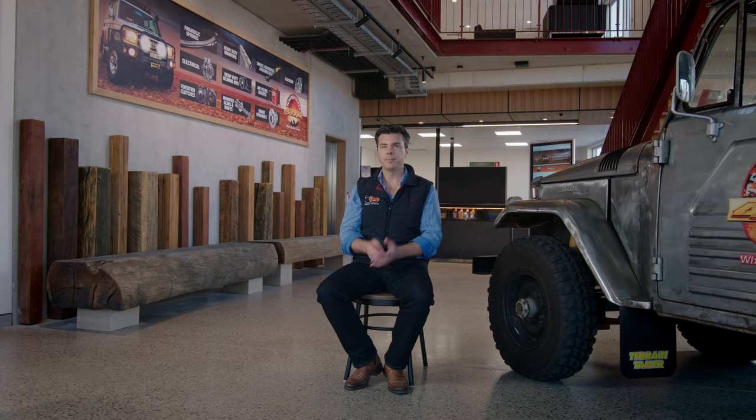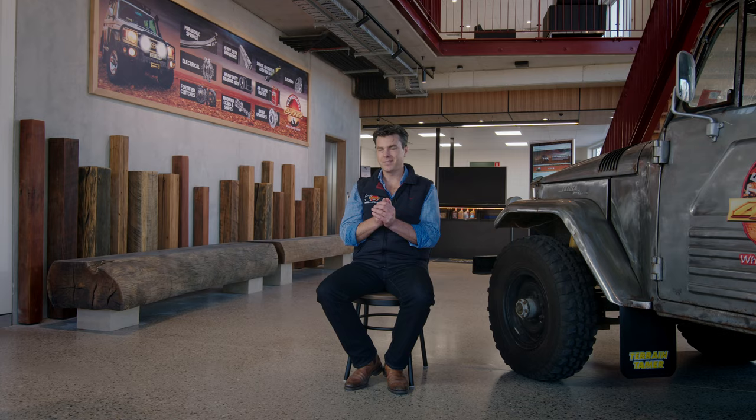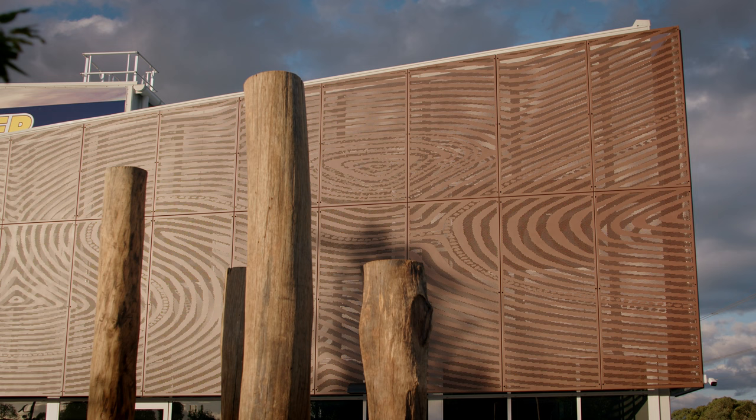When we hear of someone breaking down in Outback Australia, there's a lot of caution with it, because it can be really dangerous. Someone told me last year there were four people who died in Outback Australia because a vehicle broke down. So you can see that when you're developing parts, that has to be a factor when you're considering what you're doing. There are people who have travelled this land, which is very dangerous, for many more years than us, and I think there's a lot we can learn from them.